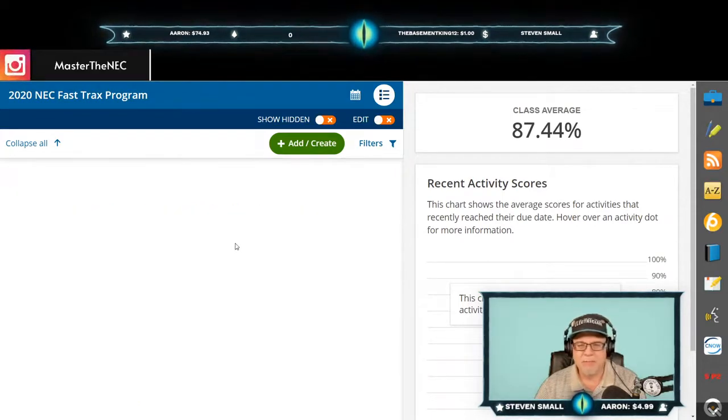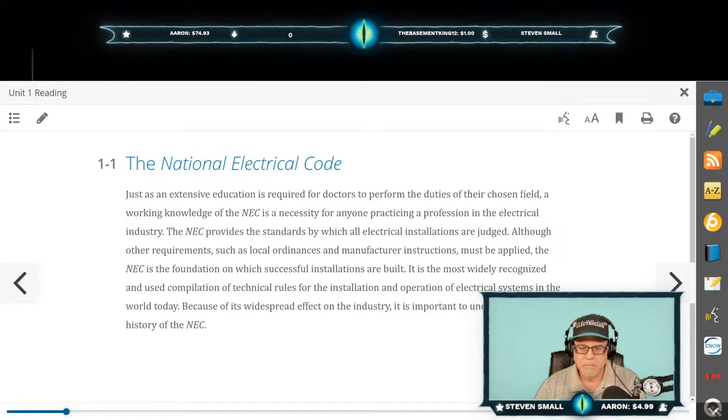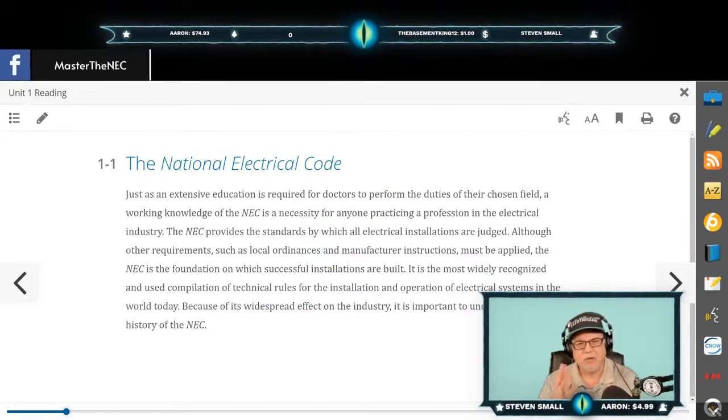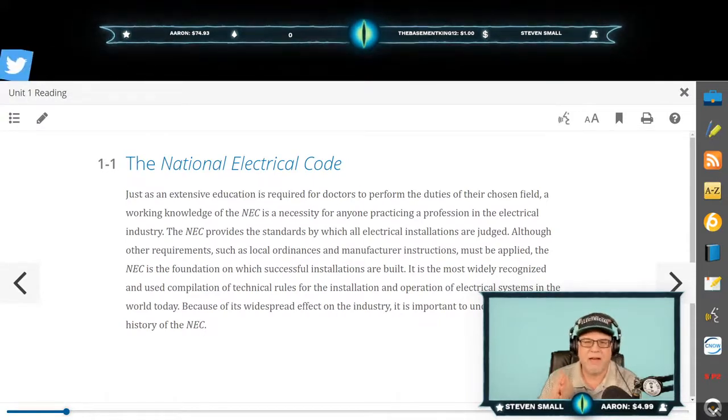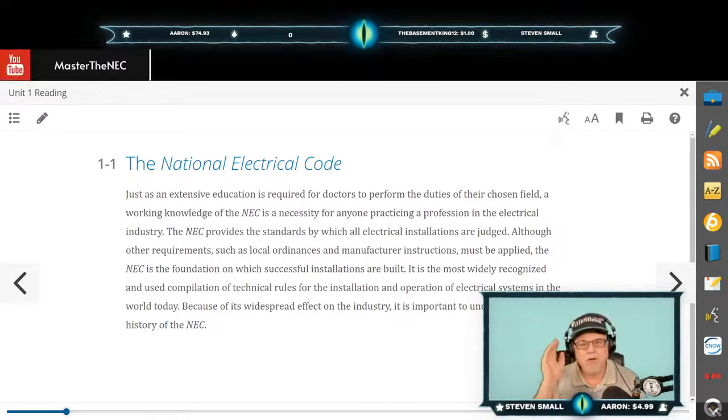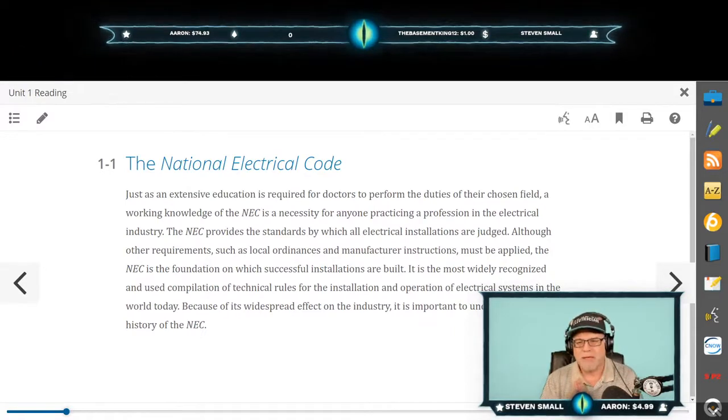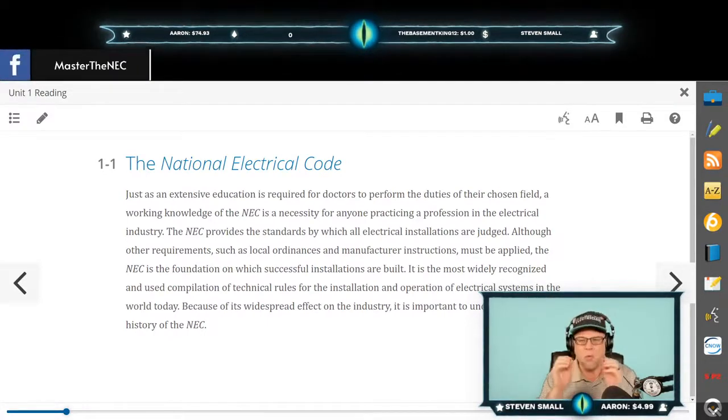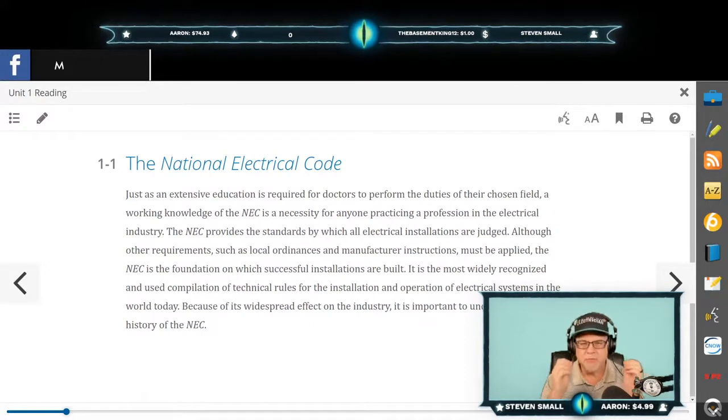If I click the reading material, here's what you'll see. You'll have your reading material, and you're literally going to see the arrows to the left and to the right of your screen. Now, one of them's kind of obscured by me a little bit, but once you read all this material in a quiet, controlled environment, a lot of people have problems on our competency reviews simply because they don't focus in a quiet environment to read this material.